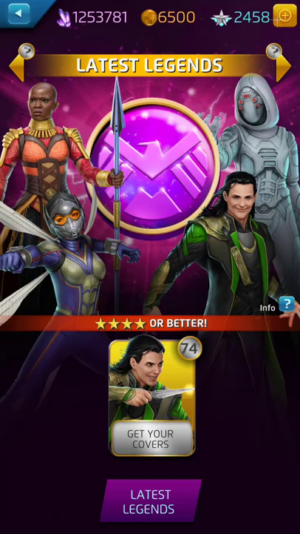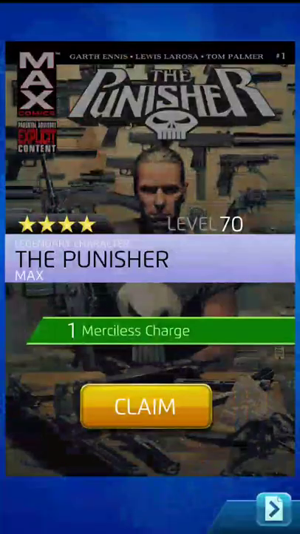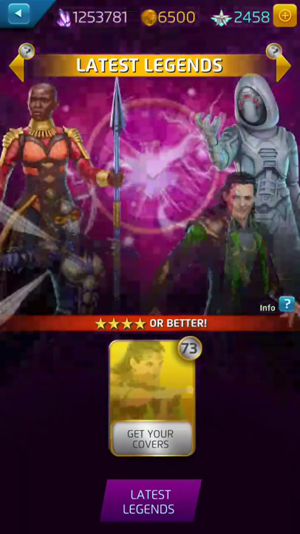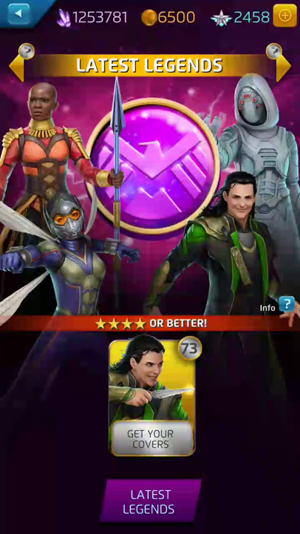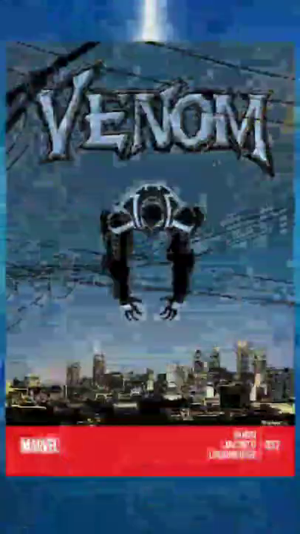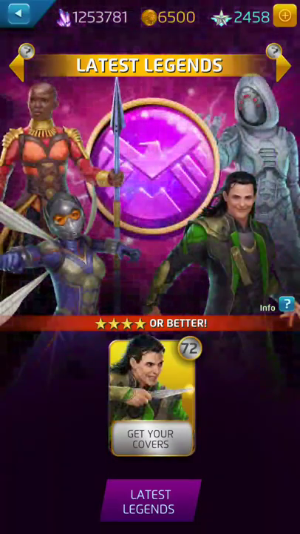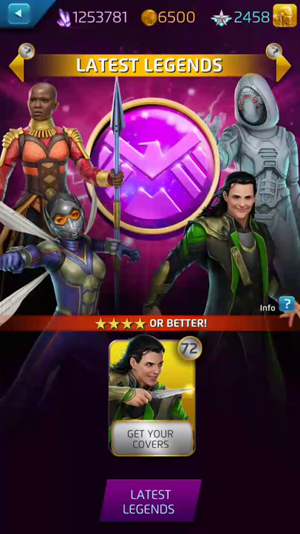Here we go on draw number 2. Let's go. Another 4-star, Max Punisher. I think we got him last time we did these draws. Claim it. All right, draw number 3. Let's concentrate the viewer luck. It's a 4-star, and it's Agent Venom. Great, got a good run with him earlier, and he's over level 300, so that'll be a very strong champion level reward. Here we go. Is this draw number 4?